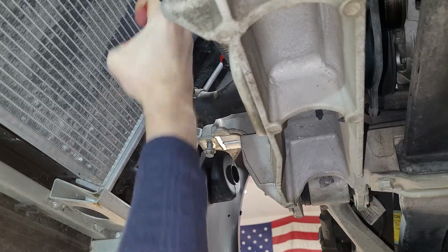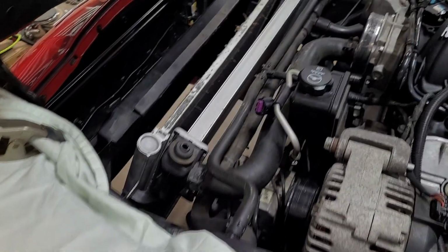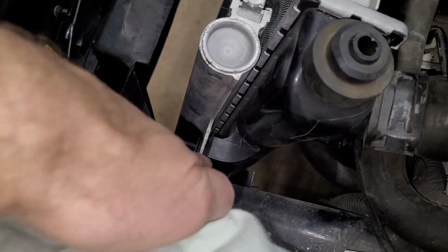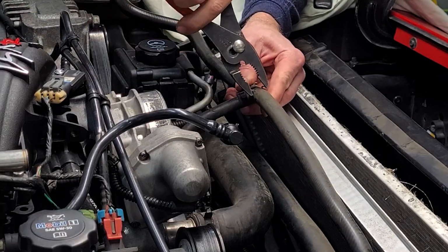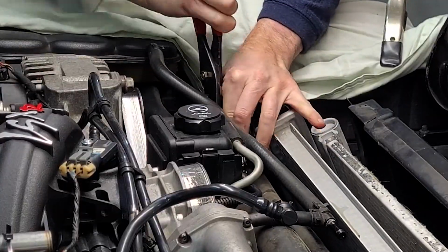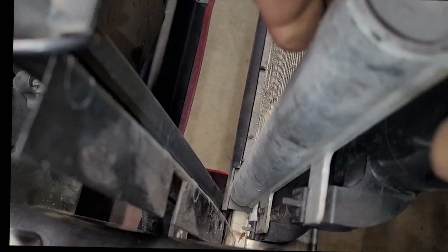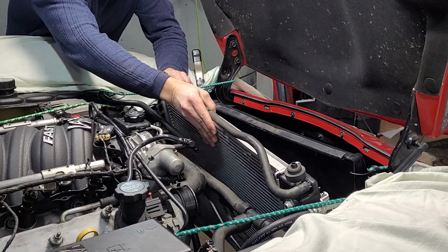Now I'll remove the lower radiator hose and carefully pry it off of the plastic tank. Moving back up top, now the radiator is just sitting in place and we need to lift the condenser up and off of its perches and set it down a few inches forward of its current location. There are 2 perches on each side. But first we'll have to remove the steam tube, which I will do in the middle where it is easy to get at the clamp, and finally I'll remove the upper radiator hose, and I like to bungee it out of the way. Now we can lift the condenser carefully and set it forward to the radiator, and finally the radiator can be lifted out.